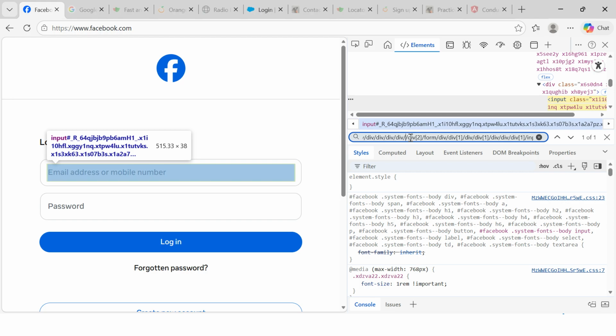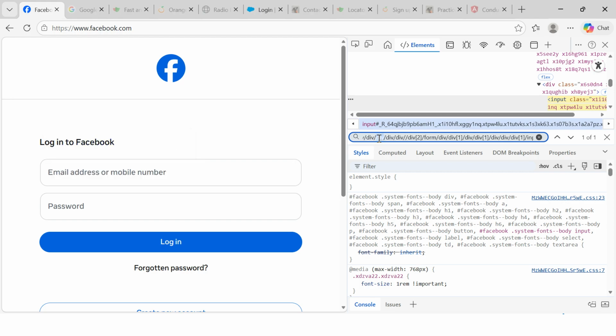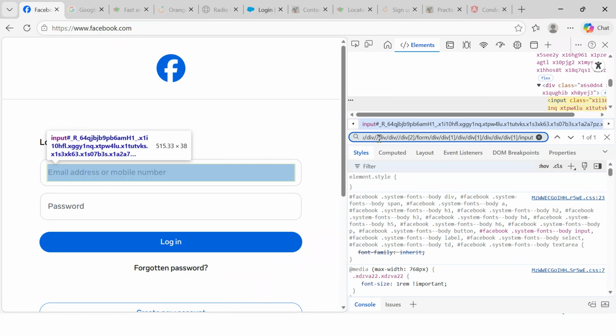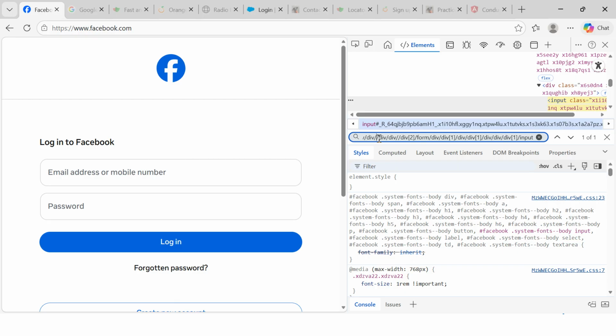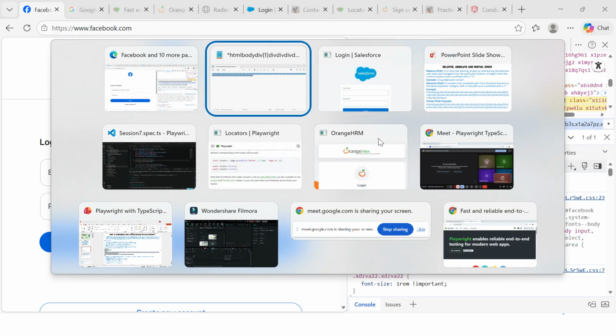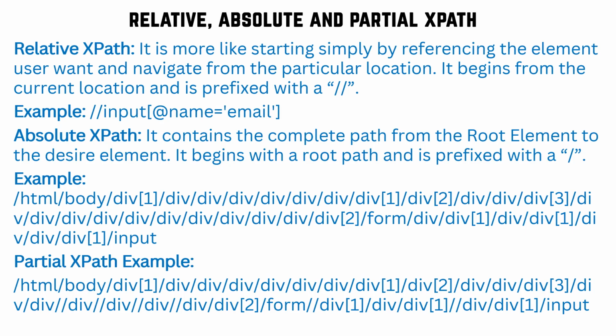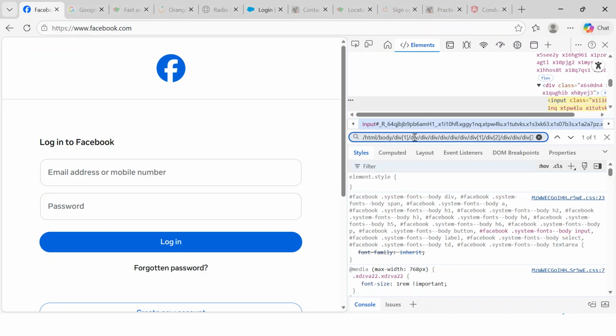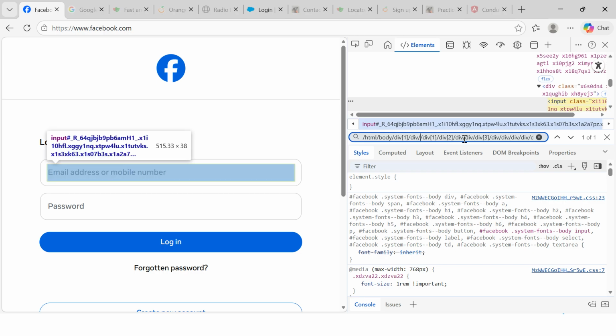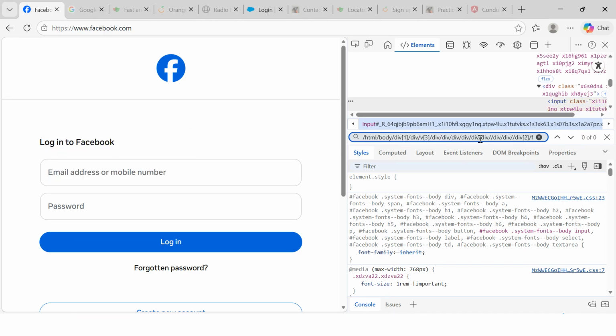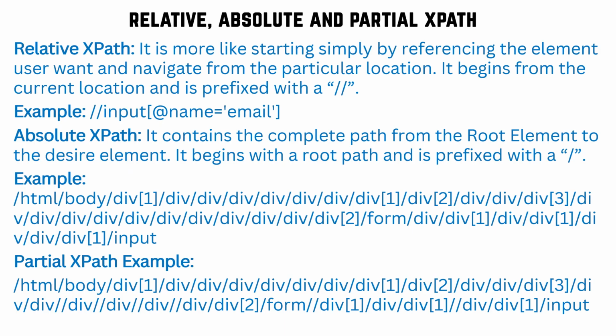So that is called partial XPath. In case you are removing a couple of parts, it still works. Okay, that is the partial XPath from the absolute XPath. You can create it. Absolute XPath you can create, and partial XPath too. Suppose in case you remove a couple more items, will it work? No, it might not work, right? You could see it's getting failed. So that is the problem of these two XPaths, called partial or absolute XPath.